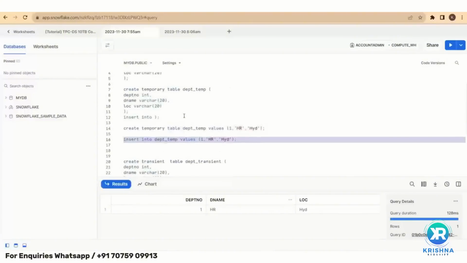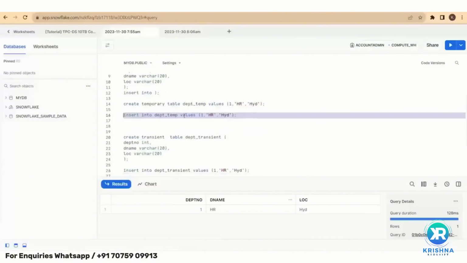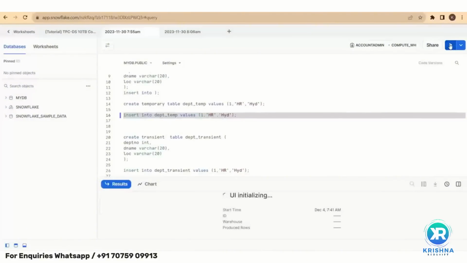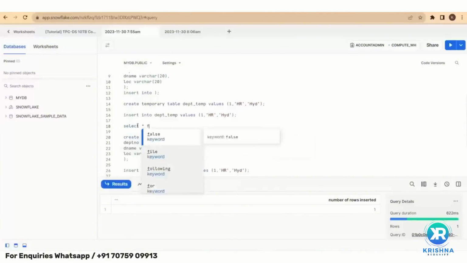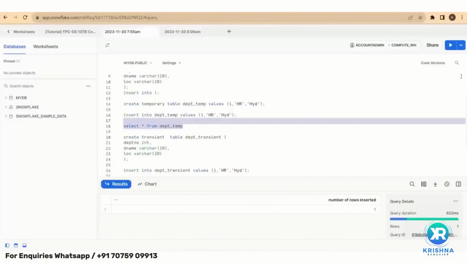So it will insert. Everything is the same. The only thing that differs is what happens after the insert. If you run it, it will run and the data will be inserted. See, one record inserted. And of course you can give select star from the temporary table. So you got the data. Now we have the data in all three tables.